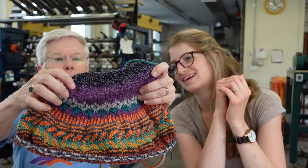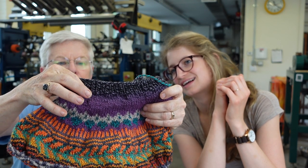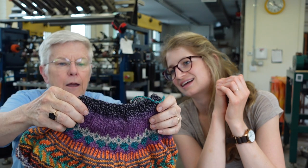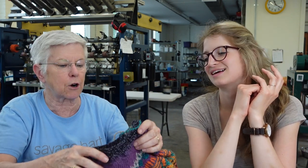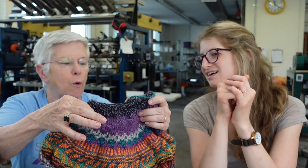Absolutely. And you know what was fun, if you look at the collar, you'd think the knit and purl ribbing was a different skein, but it just happened that when I started with the Lookout Ledge, I was able to see how it began and how it was ending. I thought, oh, it's really marled at this one end, I'm going to start with the marled end. And it just finished being marled right as the ribbing was. I thought, like I had planned it. Yeah, you got like a bonus extra color in there. I did, yeah. That's so fun.